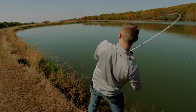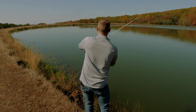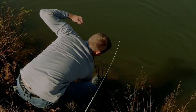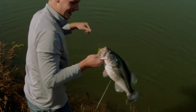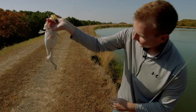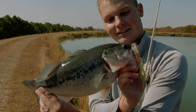Got another one — this one feels like a good one. He went straight out to the deep water. It feels heavy. I saw a flash on him — I'm going to hop down here and get him. I'm a little scared to hoss him up. Boy, he's another fat one. Look at that one — oh my gosh, you talk about a dad bod right there. Look at that belly. That is a good fish. It's bulking season.